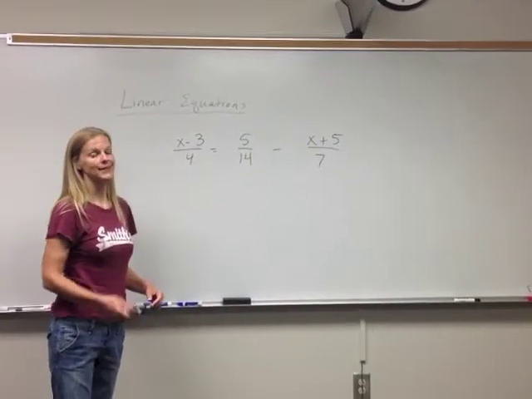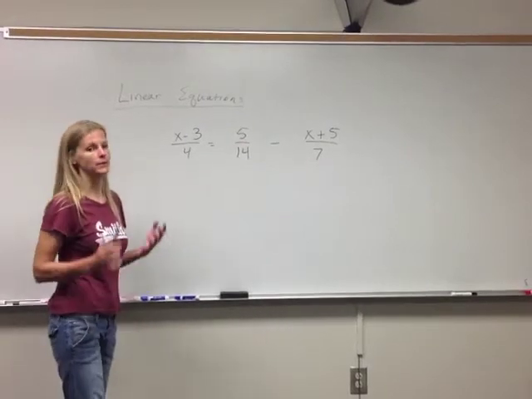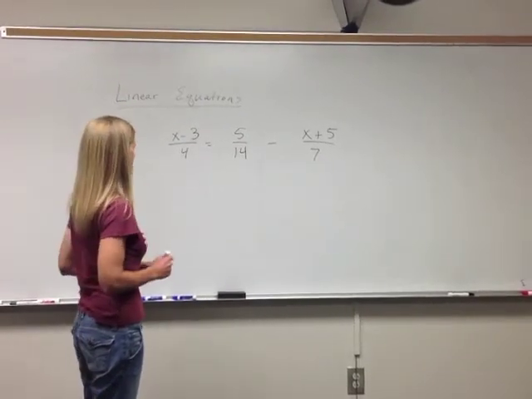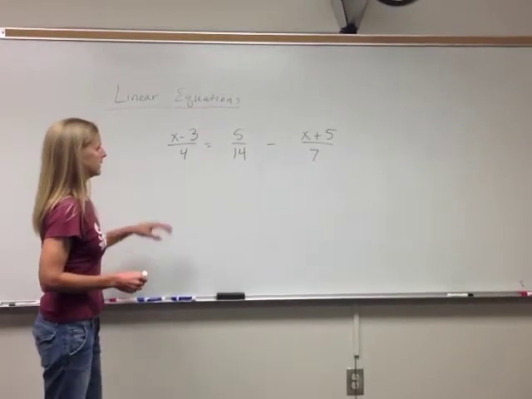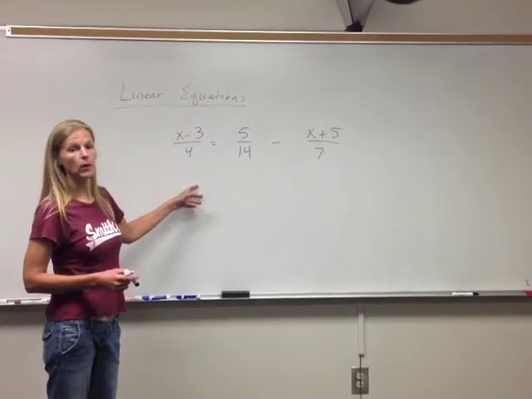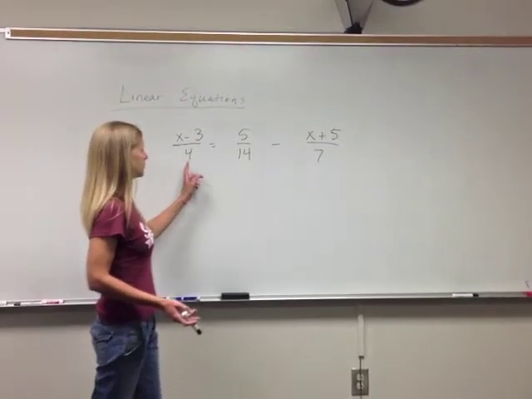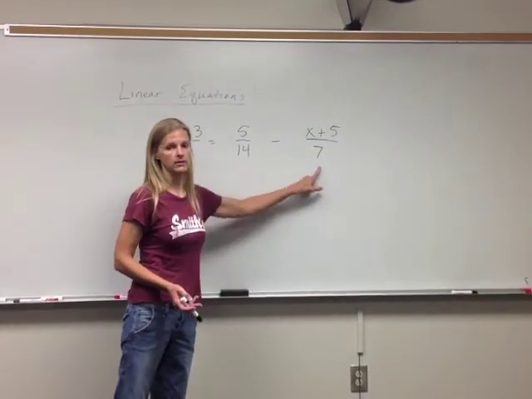Alright guys, here's yet another linear equation example with fractions. Why? Because you guys love fractions that much. Alright, so again, keeping in line with the last example, what do we want to do here to get started? We want to get rid of fractions. What are our denominators? We have a 4, a 14, and a 7.